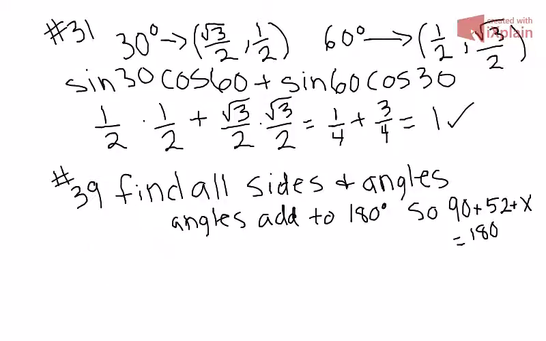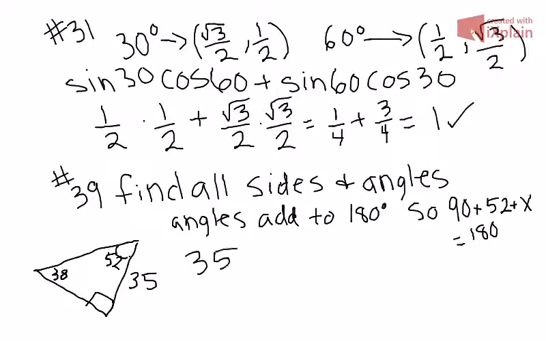So I kind of erased this triangle to redraw it here a little bit bigger so that I can put everything in there. Okay, so we label everything. That's our right triangle. That right there is 52. They gave that to us, and then we just solved. Oh, they also gave us that that's 35. And then we just solved and found that that other angle is 38, because that is the missing piece to get all the angles to add to 180.